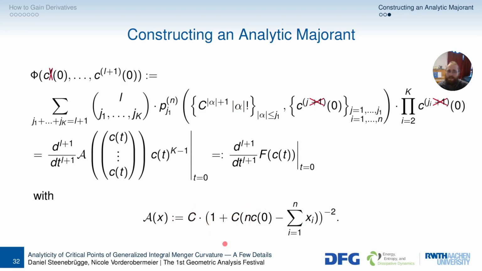And then we get something that is just this one to some other power. But we only plug in c of 0. And if we plug in c of 0 for x, well, we have n times c of 0 minus n times c of 0. So this here vanishes, and we have 1 to some power, which is 1. So it works out really nicely in the end. And this a really works for any analytic function, so you just have to take the c accordingly so that you have the right bound, and then it works out really nicely.